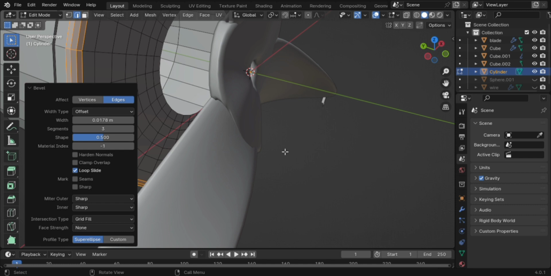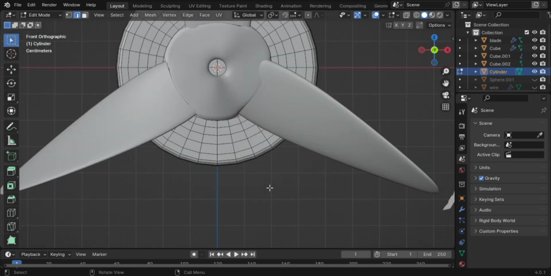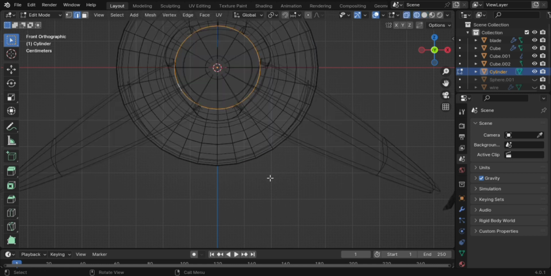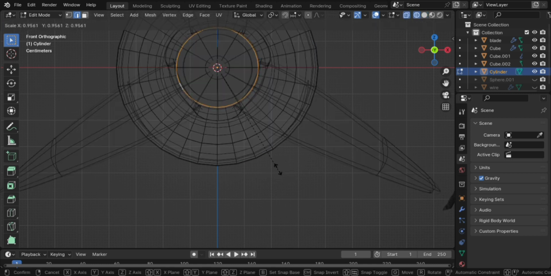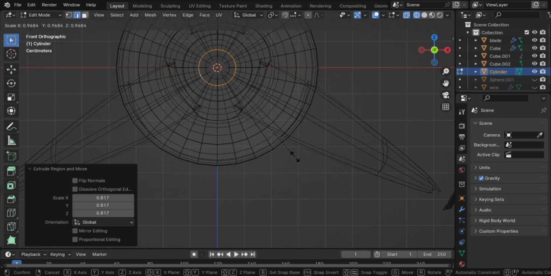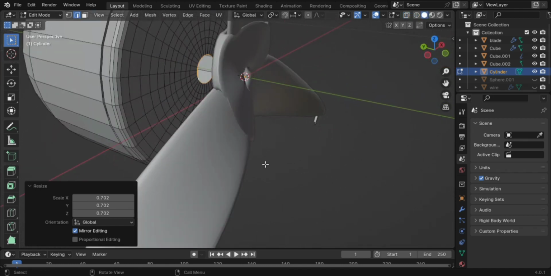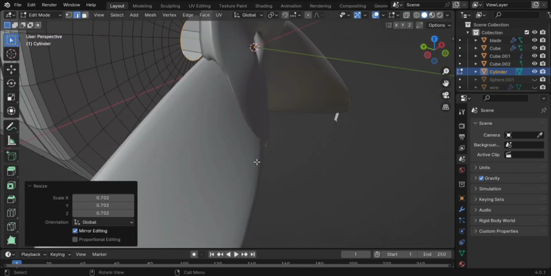Now, the next thing you want to do is loop select this, and go to your front orthographic view in wireframe and just E to extrude, S to scale it in like that. Shift R to repeat that action until you have a very small hole. As a matter of fact, you might need to scale in that hole a little bit, yeah, something like that. And that's the hole, the cavity where the rod that rolls the fan will come out of, right? You guys get the whole point.